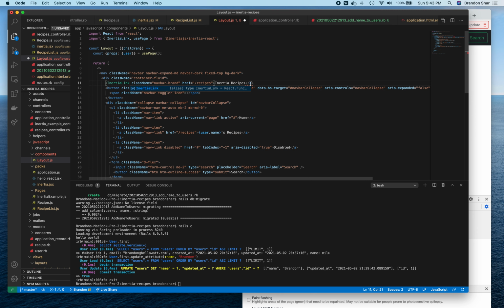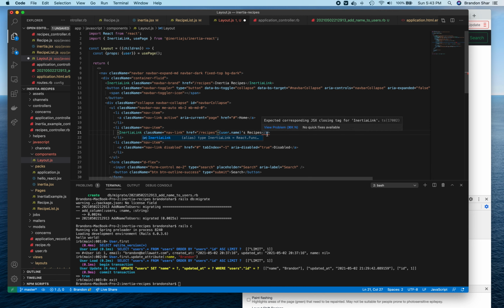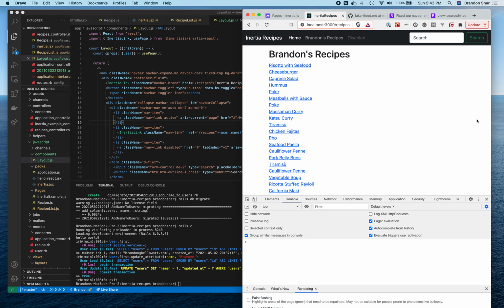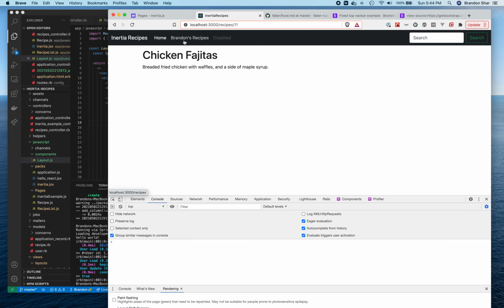And the great thing about an InertiaLink is you'll notice there's className on here too. Anything you could pass to a link, you can do with an InertiaLink. In fact, you can even do more than that. The InertiaLink accepts a prop called, I think maybe as, let's see. Yeah, as, so you could even say as a div or as a list item. By default, it's going to be an anchor tag. So now, save this. The next one, I promise I'll run Webpacker so we can stop hitting refresh. And now we can navigate here and use Inertia to go back to our list.